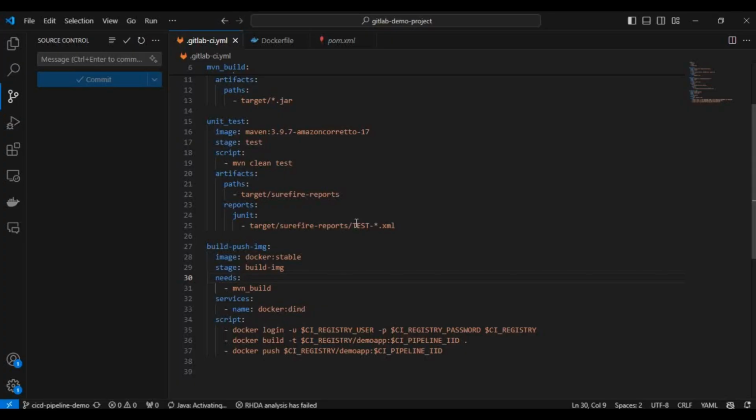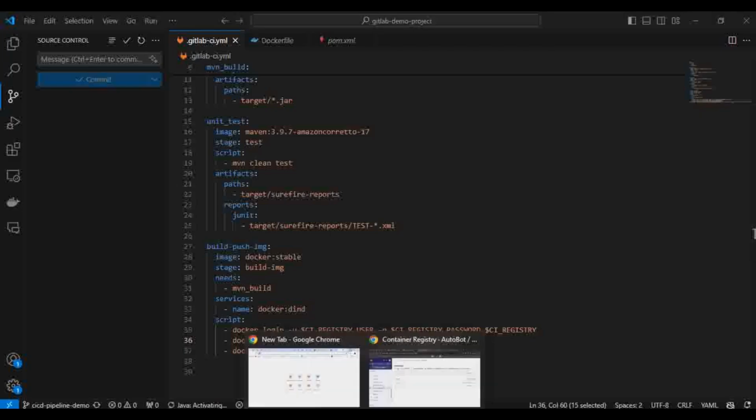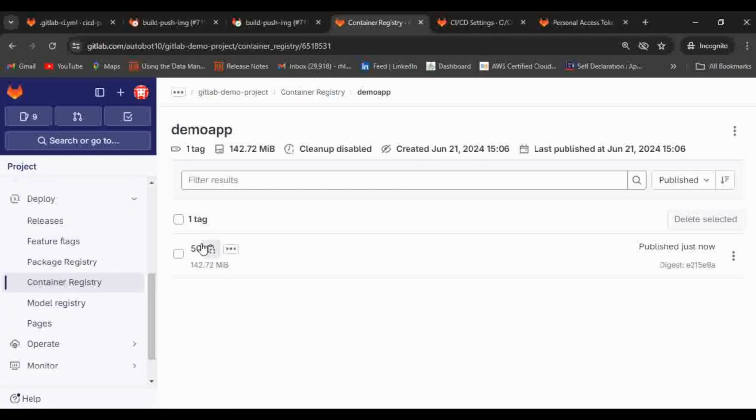Okay, so what we have given? We have given the app name, then the CI pipeline ID, right? So that is why it has generated with 50 as the value here. Okay, so if you want to modify this, you can provide some value. Based on that, it will generate the image. Okay. So that's it. I hope you got a clear idea about how it is working, and we have seen how you can use container images. So in the coming videos, I will show you how you can deploy these to Kubernetes using this image.